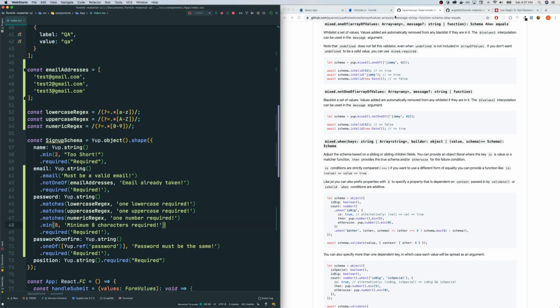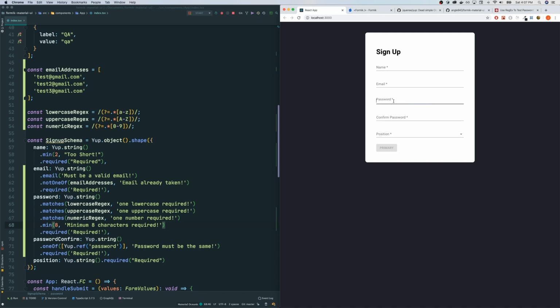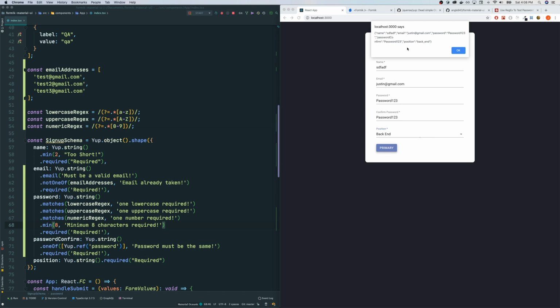Let's see if that works now. Go back to our page, type in a very clever password here, which satisfies all the requirements. Now, what if we didn't write the same password, maybe like that? It says password must be the same. However, we were like, okay, I'll go back, fix it. Now everything's working. We have that, and once we have satisfied everything, we click and it's done.